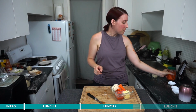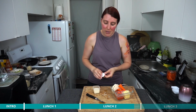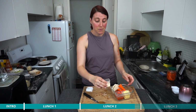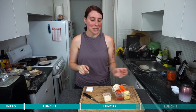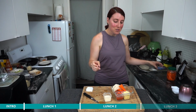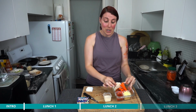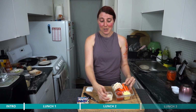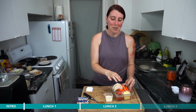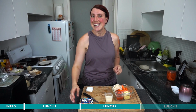Such a game changer. And lastly, we put our carrots in, and then of course we have our Caesar dip for the carrots on the side, or if they want to dip their pizzas in that as well. And here we are, guys. We have our super simple Lunchables inspired, build your own pizza lunch with the little pizza crusts, our chopped up carrot sticks with that Caesar dip, our tomato sauce, our cheese, and of course a little bit of Smarties for a sweet treat to end the meal.